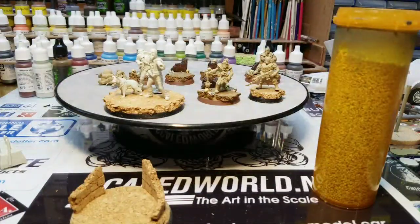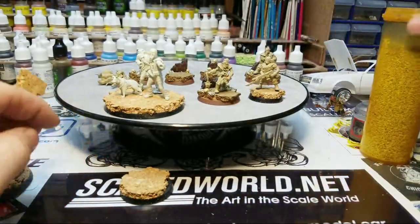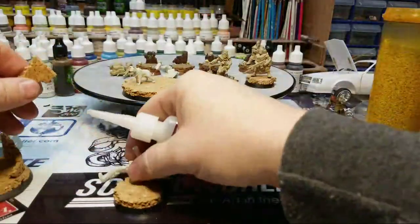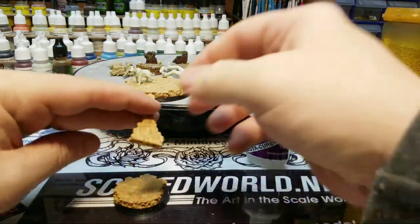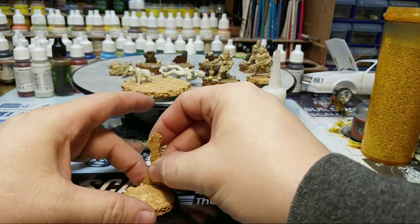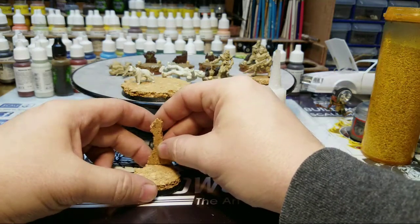So basically, what I do here is really simple. Let me do this real quick. Where'd my super glue go? I'll take the super glue like this. Get me a base. Got me a base. I'll take the super glue. Oops. Then I just super glue one side of it. Glue it down. You can move it if you want to.